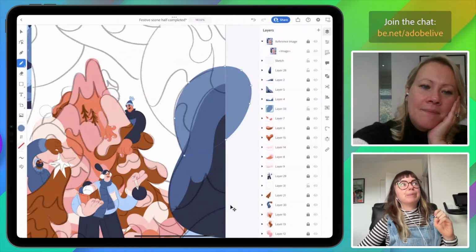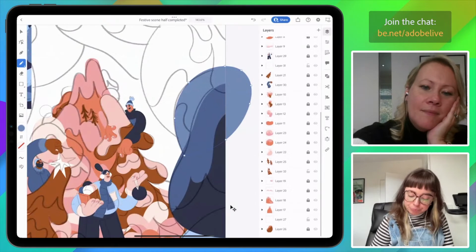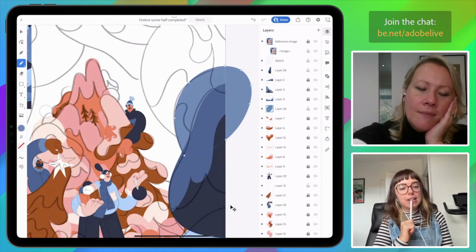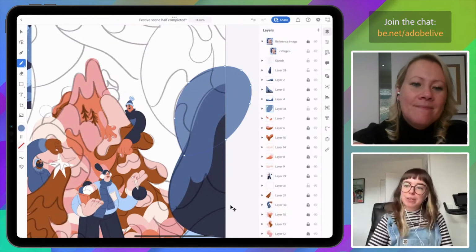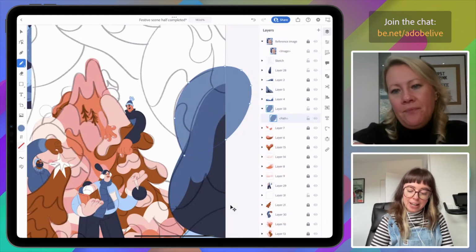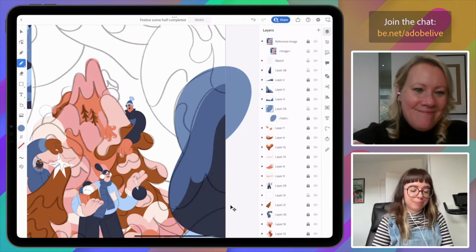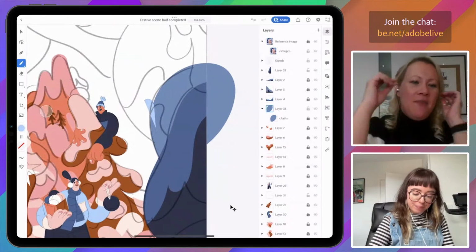But then probably the biggest piece I've done recently, I guess the proudest piece I've done recently, was for AOI, the Association of Illustrators. I helped do all their illustrations for their rebrand, and that was cool. That was quite a few illustrations for that. Love it. I love how this is coming together.